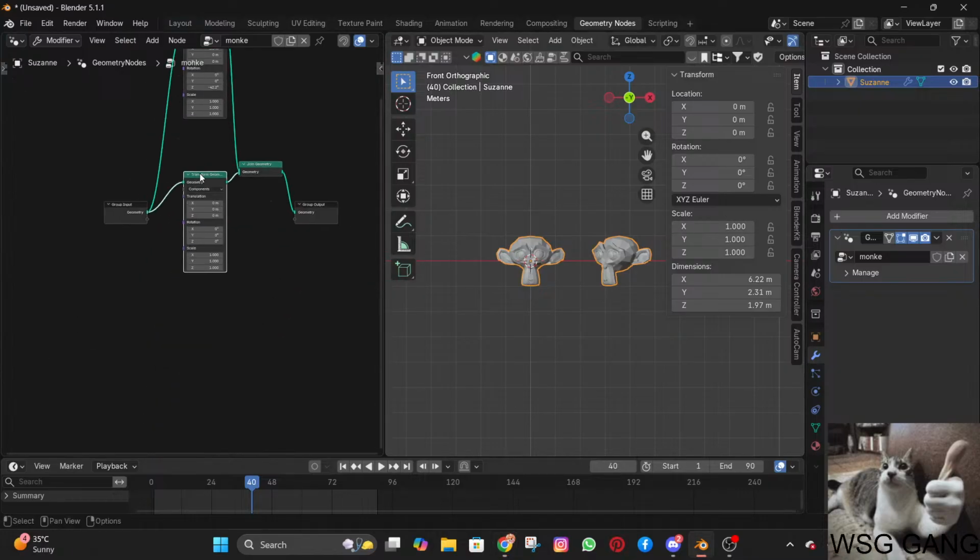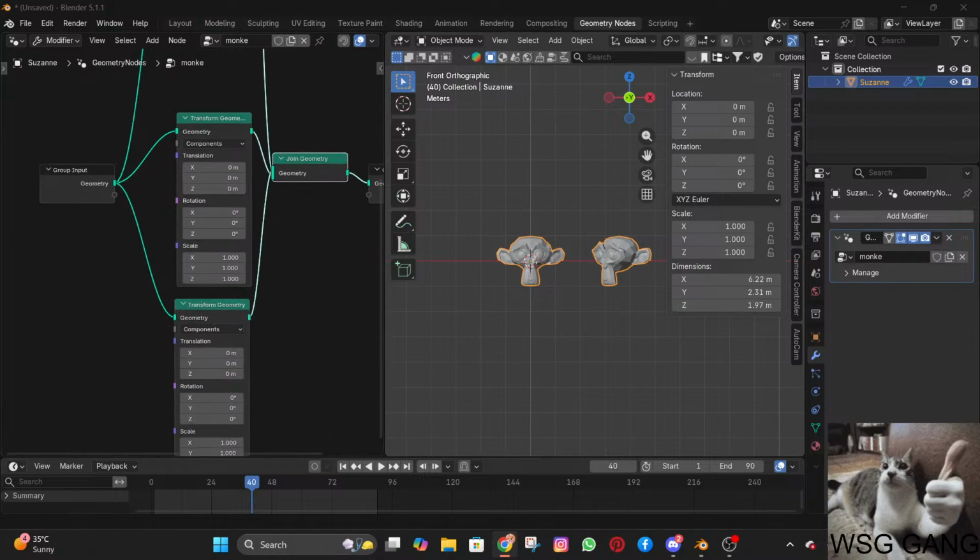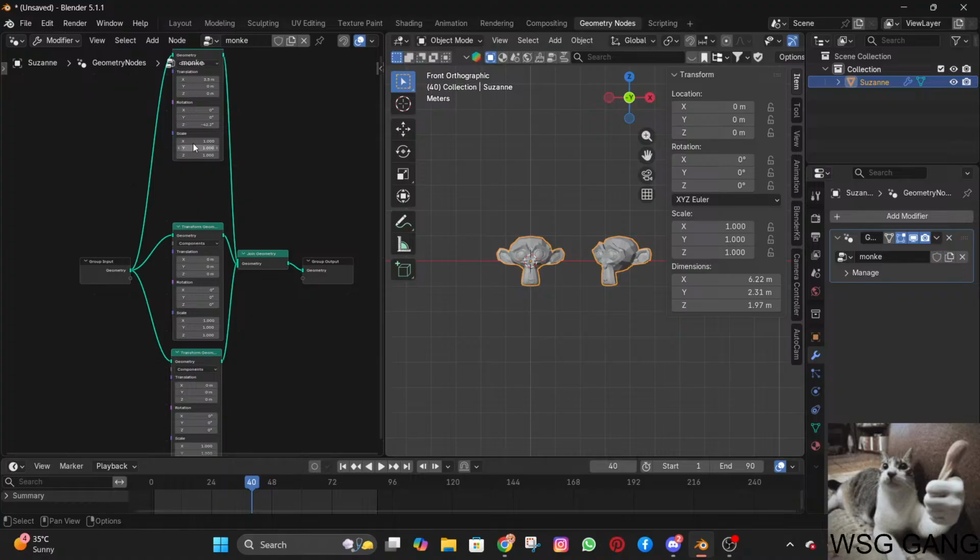Okay, you brought one. Shift D. Ah, it's the join geometry node in this. Okay. So basically, you just repeat it like this.